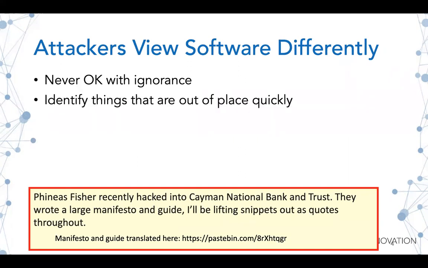Attackers also have this ability to identify things that are out of place quickly. So one of the things that you might notice as you're testing something or looking at software is that the first time I went to this page, it took like 3 seconds to load. The second time I went to this page, it took half a second to load. And you might wonder, well, why did that happen? Is that because things are cached? If so, how did that caching work? Is that a potential for an attack? Or kind of thinking about all the different things that could be in this system. And then when they don't meet your expectations, don't just assume that it's all okay. Dig into that thing that's out of place and really understand it in a significantly deep way.